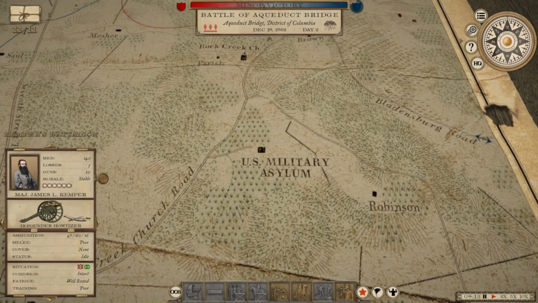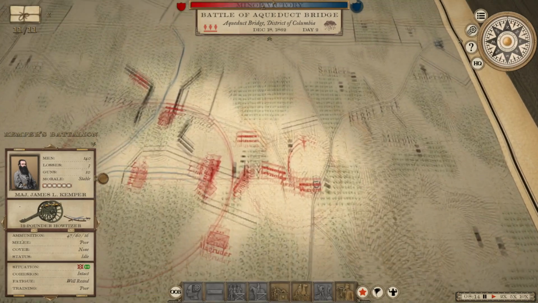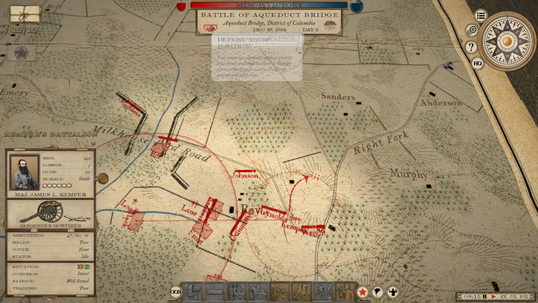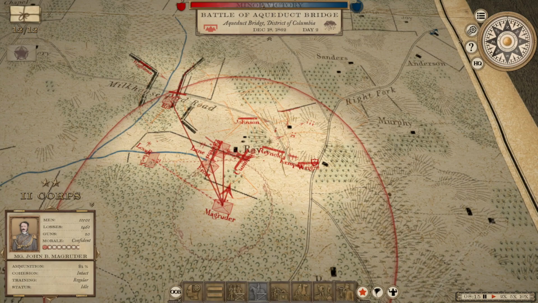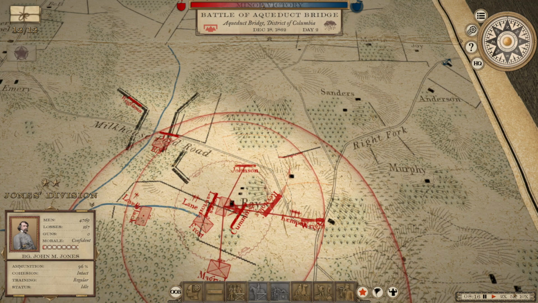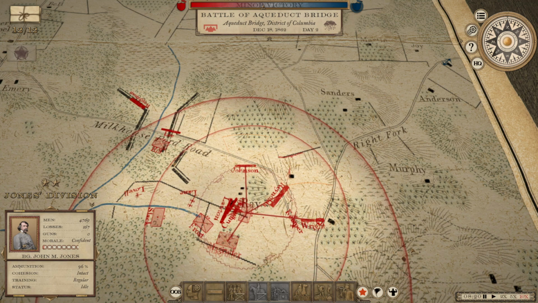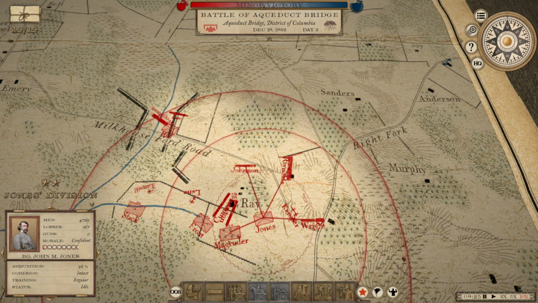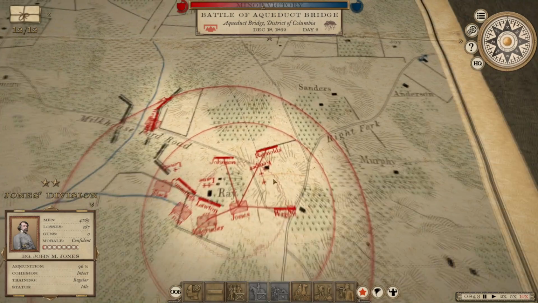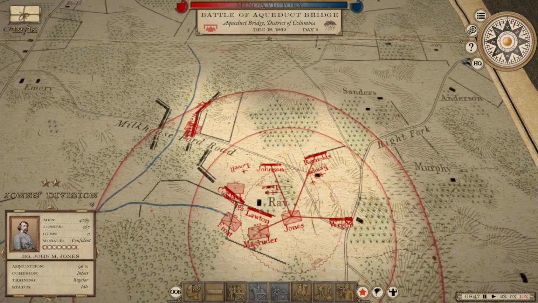Not sure where the enemy went. It could be anywhere. Okay, so we took the right fork objective. Battle is now a defensive battle. Where did the enemy go? Anderson? What do you mean? Up to the right? I mean, I don't see anyone up that way. That's a building, not a unit. They certainly could be up that way.